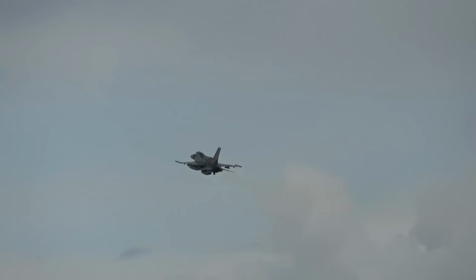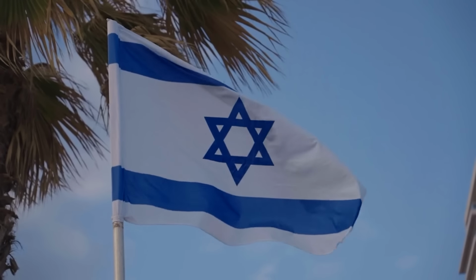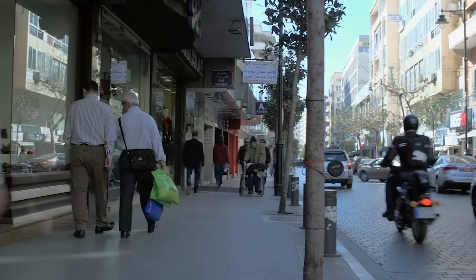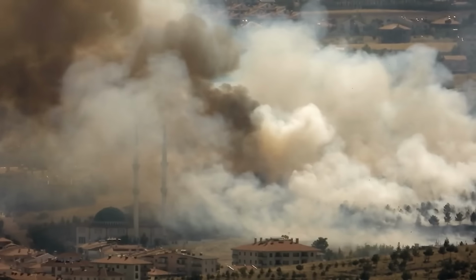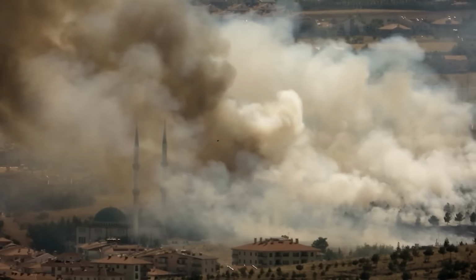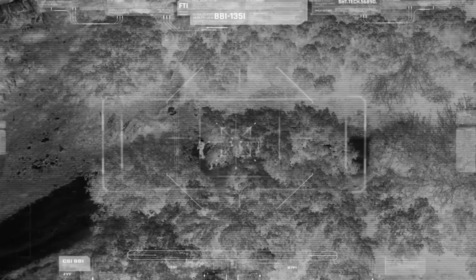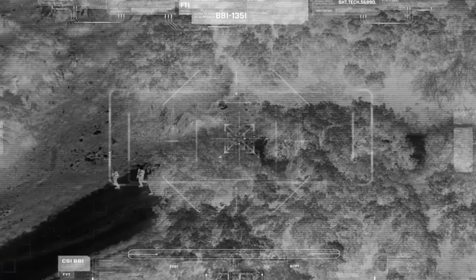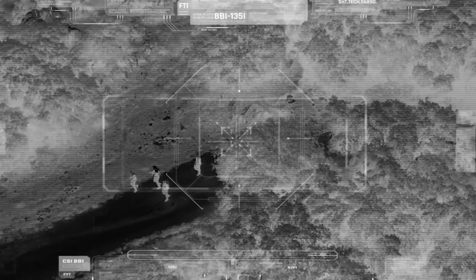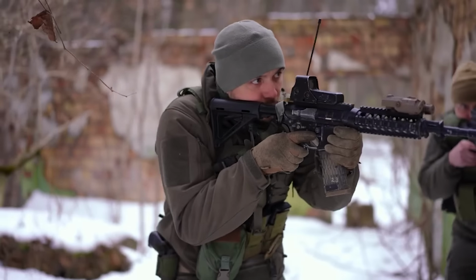The transparency of the process bolsters Israel's legal position and helps shape the broader narrative around the strikes, emphasizing adherence to established protocols and the prioritization of civilian safety. At the same time, the warnings allowed for a level of operational control that would be difficult to achieve through traditional means. Real-time surveillance of evacuation efforts gave commanders up-to-the-minute feedback, enabling them to confirm that civilians had evacuated before authorizing the final attack. This adaptability reduced the likelihood of unintended casualties and added a layer of flexibility to the mission that static targeting methods cannot provide.